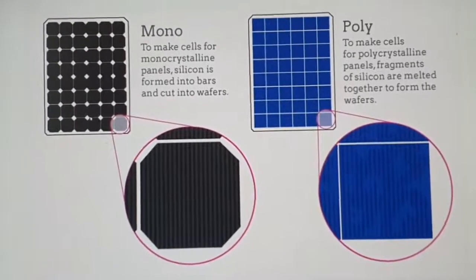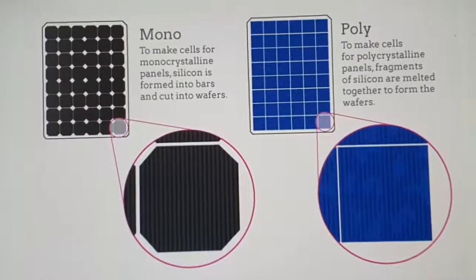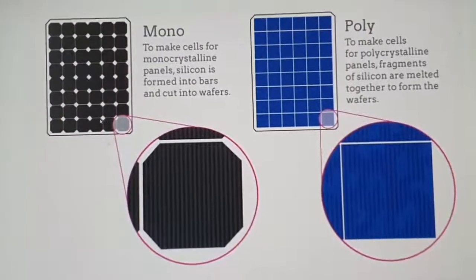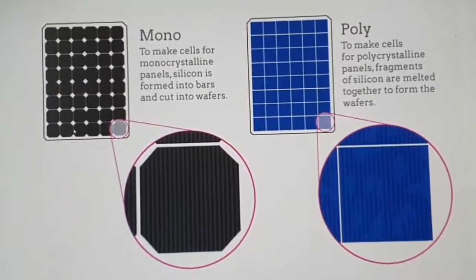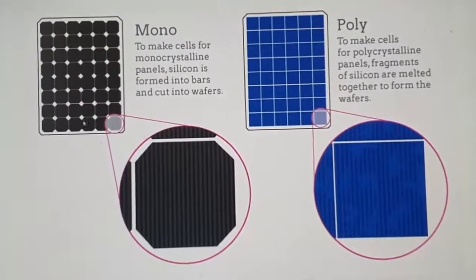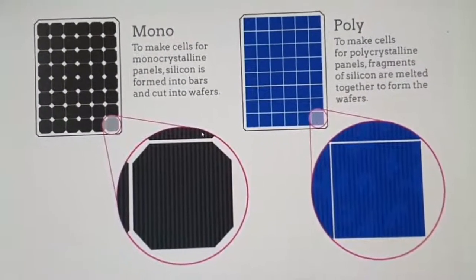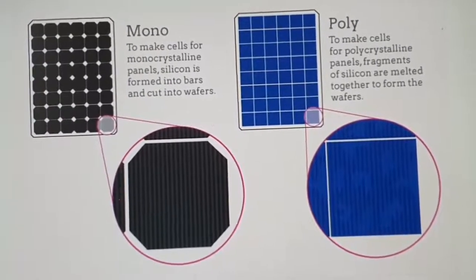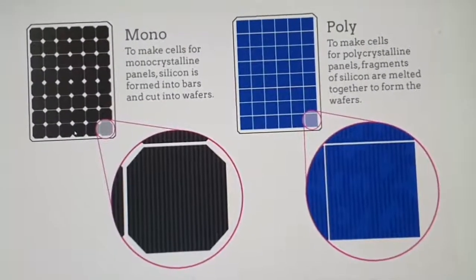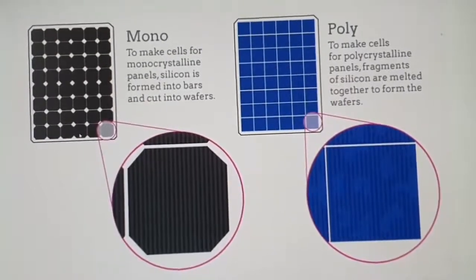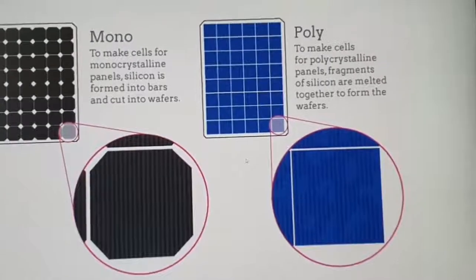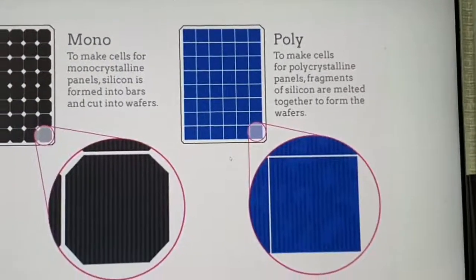I would always choose mono for sure because it's higher quality, less likely to have problems, less likely to have problems with guarantees, more efficient, take less space. Space is another factor that's very important to consider when you select the panels. If you have little roof space, always go for mono. If you have a lot, at least you have the option of selecting poly.